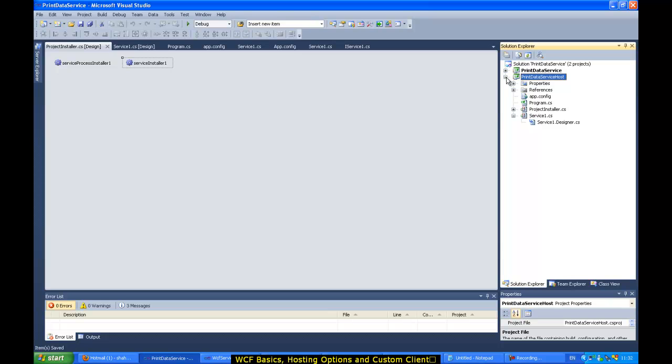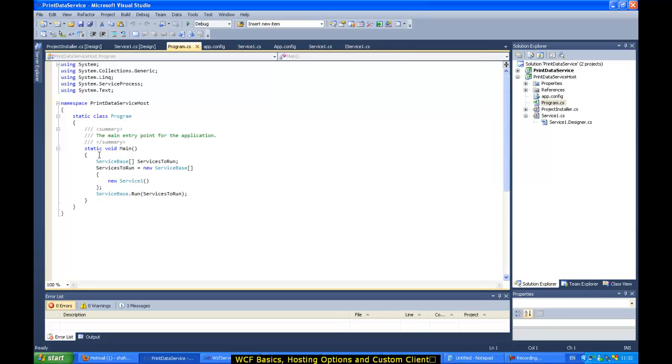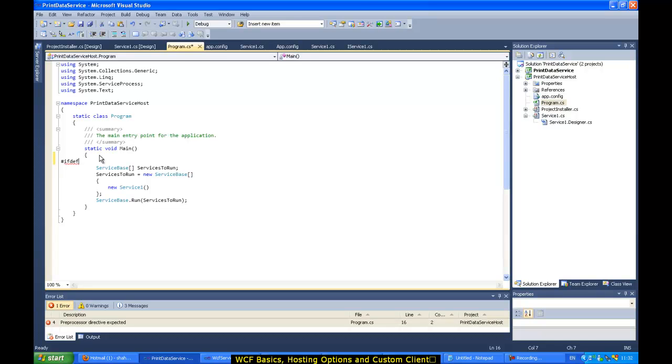During debugging, if we want to do a quick thing, we don't really want to install the service and then start it. If we want to do that, we can say if debug, else, and endif.